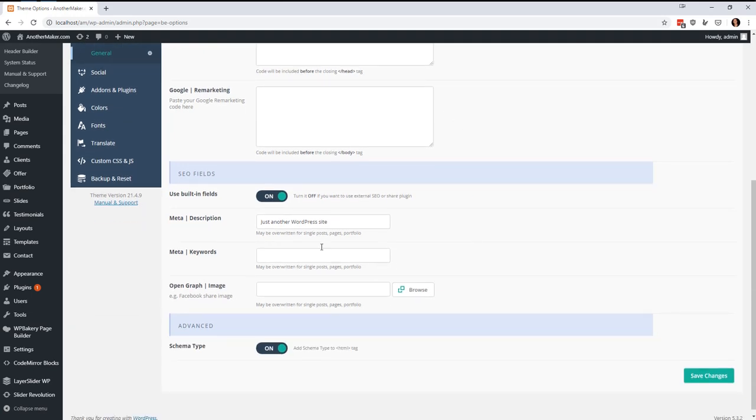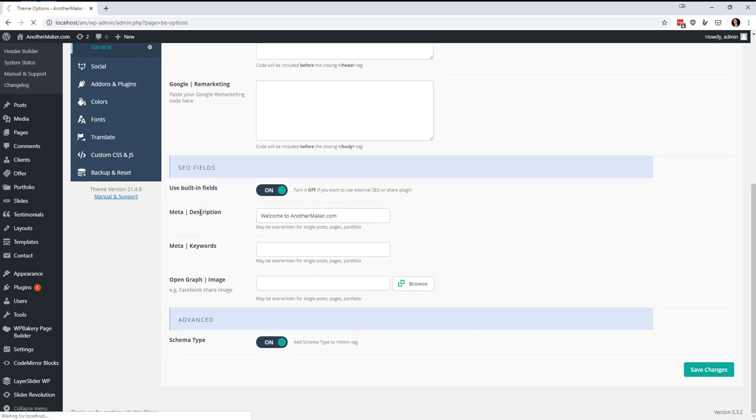Ooh, Facebook Pixel. So this meta description is another thing that gets hidden in here, and a lot of times I like to update this one and just say welcome. Things like that, just putting your own meta description on the website, putting your own keywords. If you have an image, this open graph image is what's used when your stuff is shared on Facebook. What do you want that to look like? You may decide that you want to put your own custom image here. I'm going to save that change.